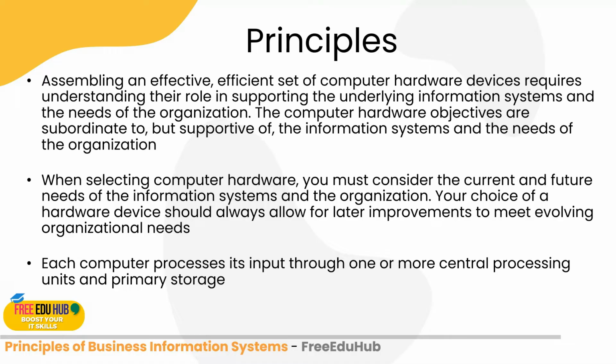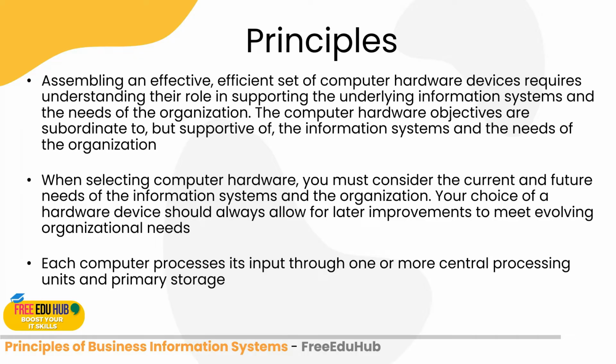When selecting computer hardware, you must consider the current and future needs of the information system and the organization. Your choice of hardware device should always allow for later improvements to meet evolving operational or organizational needs. Whenever we are selecting any hardware, we have to calculate that this hardware would be good for the next 4 or 5 years, depending on the growth of the hardware market or how fast the technology is changing. So you cannot keep the equipment over a longer period of time. Of course, you need to improve the systems, but there should be a provision where with minor modifications you can upgrade the overall performance and the output of the systems.